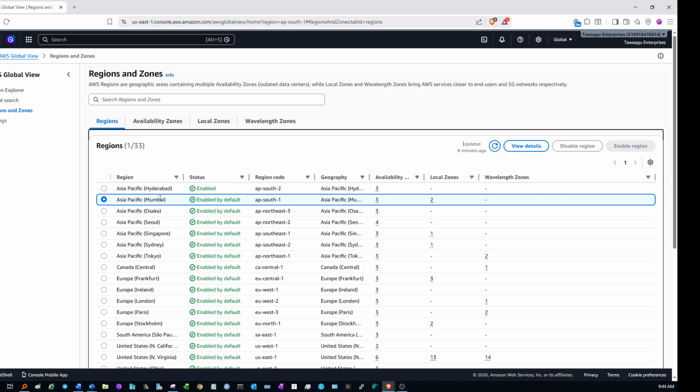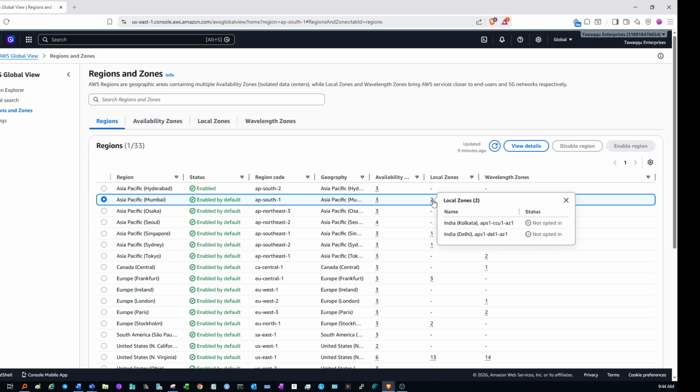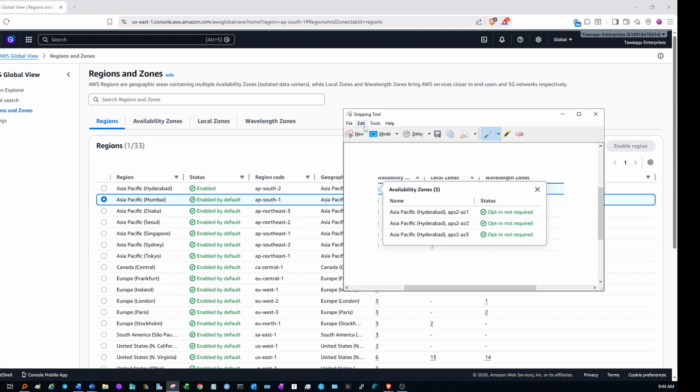For my free tier service, I have only these 2 data centers, AP South 2 and South 1. So what does this mean? Local zones. I will copy this. I will take this screenshot.